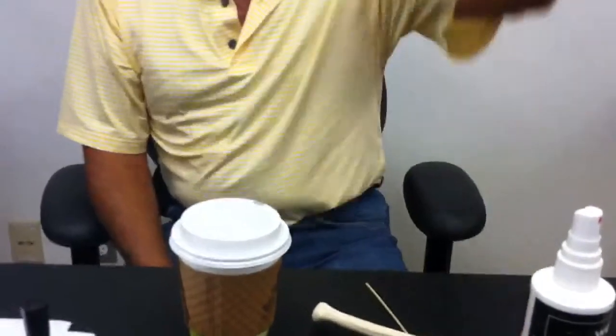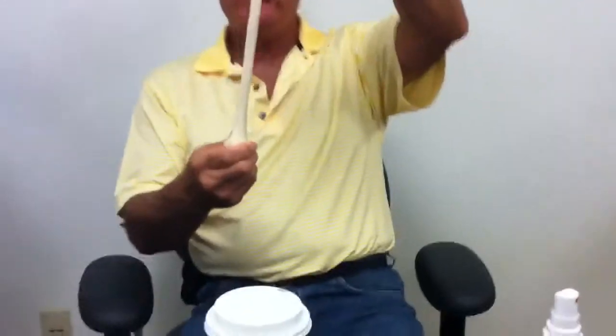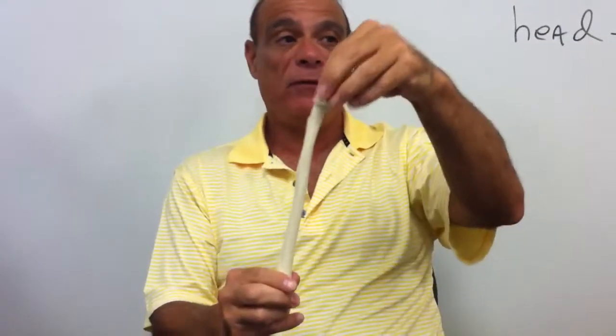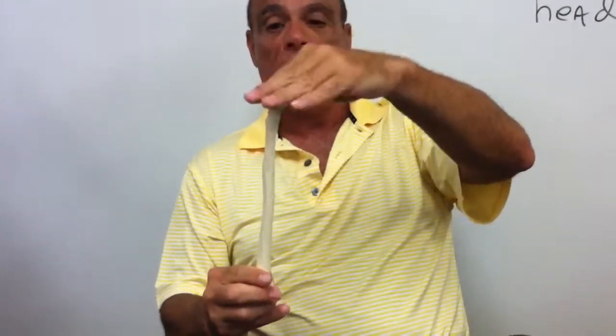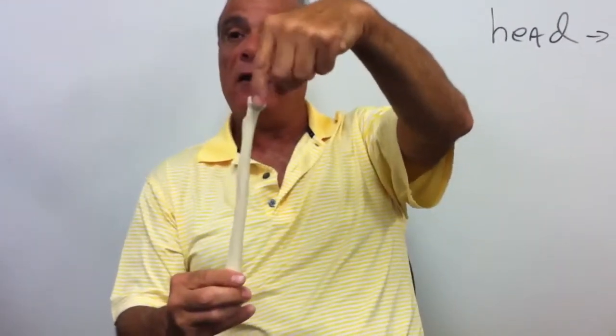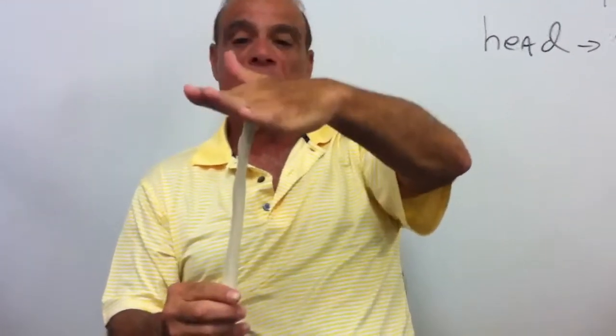So we'll start off with the radius. The radius has a head. Okay, and the head of the radius is on the proximal epiphysis, just as the humerus is. But it doesn't face medially, it faces upward, superiorly. It's a nice round head. Okay? This is the proximal end of the bone.